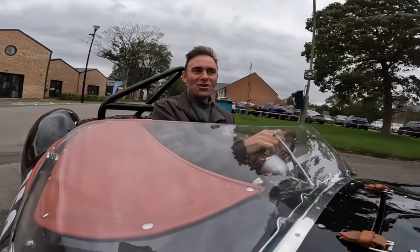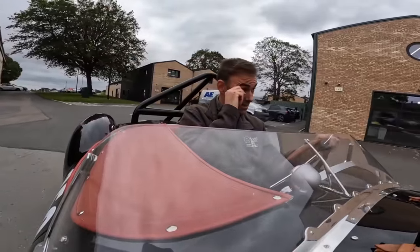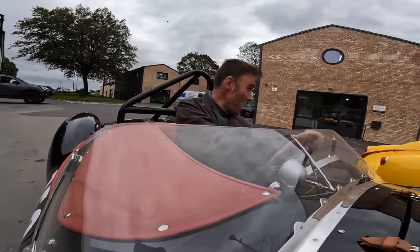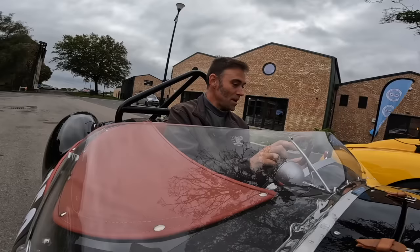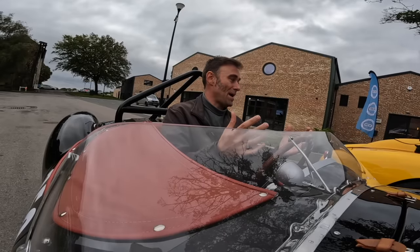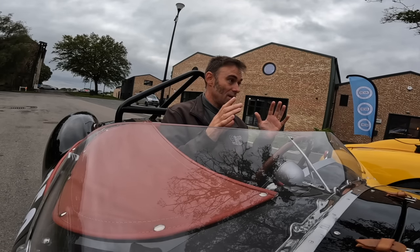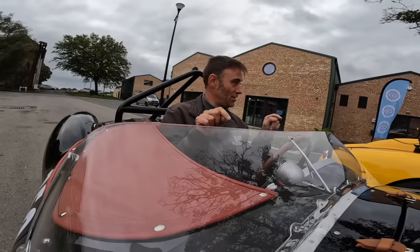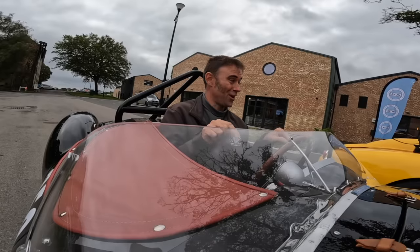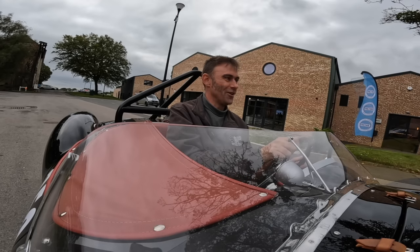God, they're no slouch, are they? What's the top speed on them, Ben? We're limited to 50 miles an hour. 50 miles an hour? Yeah. They're not slow, are they? No. My God, I mean, I should be used to electric power by now, but that's nippy for a small car like this. But the brakes are really good. Honestly, I think the brakes on this are better than the modern Testarossa I've been driving around in. This is fantastic, right? Absolutely brilliant. We're going to the runway, Tim.